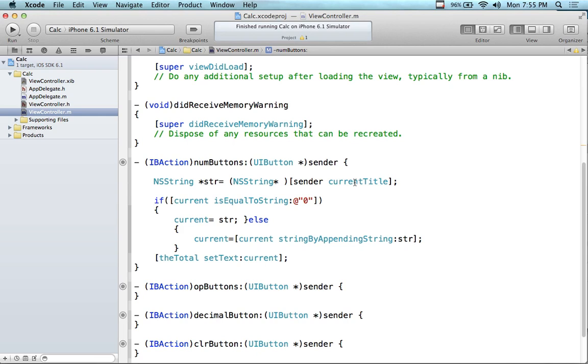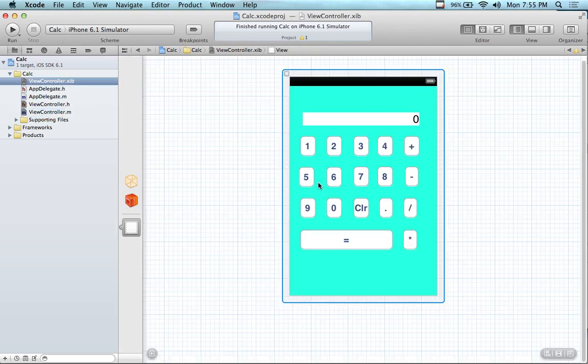It's coming from the UI event. Remember I talked about sender. It's coming from the title of the button. Well, the button title, cheat sheet here, is 1, 2, 3, 4, 5, which is how this is working actually.